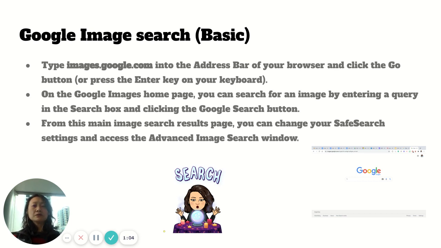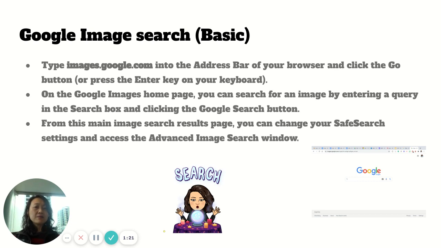We all have probably used the basic search before, like this icon right here, right? You go to Google image and put down something like sad dog, and you will be able to search what you need to search.